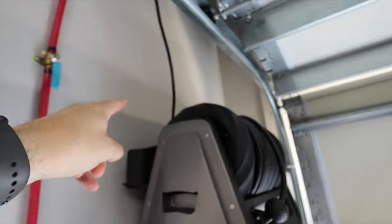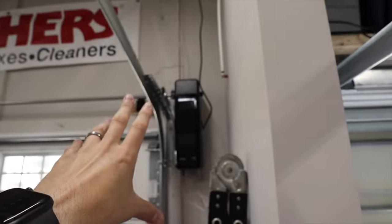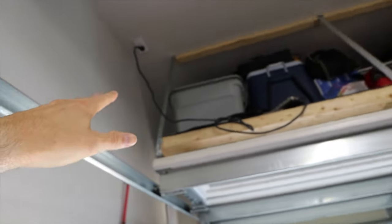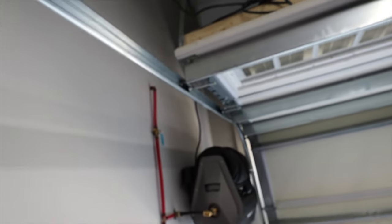One more thing — this obviously uses power. I have an outlet right up top there that I put in, because I'm going to put in a garage door opener that goes right there. So make sure you measure before you hang this up on the wall. My cord is just a little too short and I'm using a power strip, so make sure you have the right length. Measure twice, cut once.